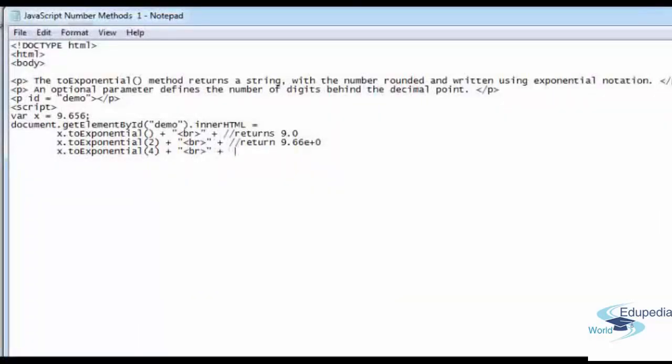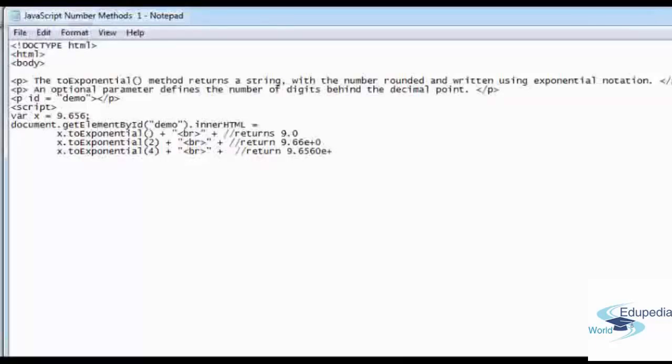For the comments, I would like to say that this would return 9.6560 E plus.